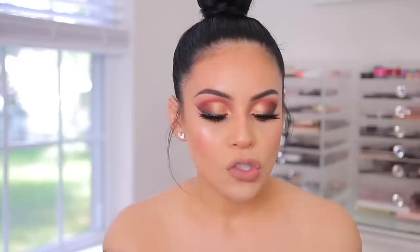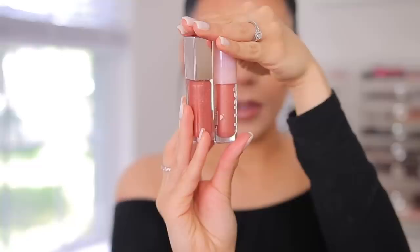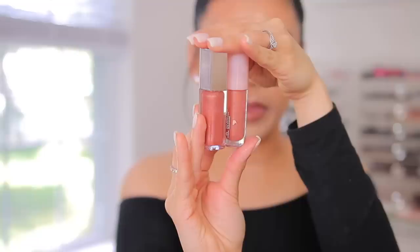I'm just going to use a gloss today. For the high-end, the Fenty Gloss Bomb in Fenty Glow — their original. I love these, they smell amazing. For the dupe, the ColourPop Luxe Gloss in Come Through. You can just see in the packaging they are very similar. This is the closest dupe I've found to the Fenty Gloss Bomb — color, formula, even the way it smells is a little similar. It's going to give you that wet juicy look but it's not sticky.